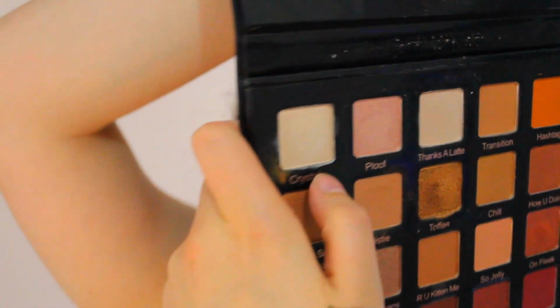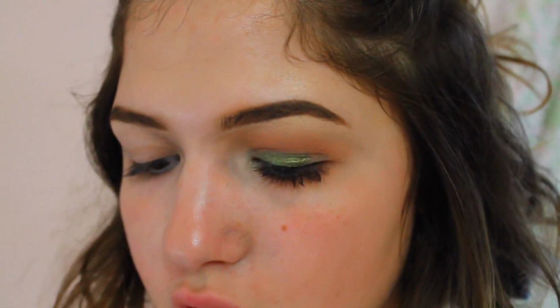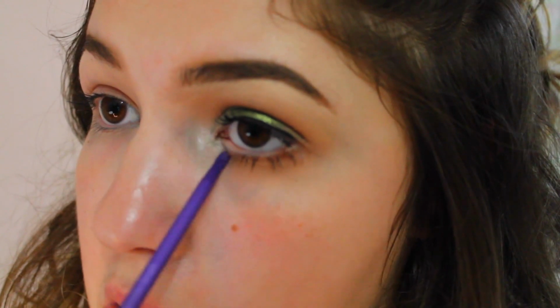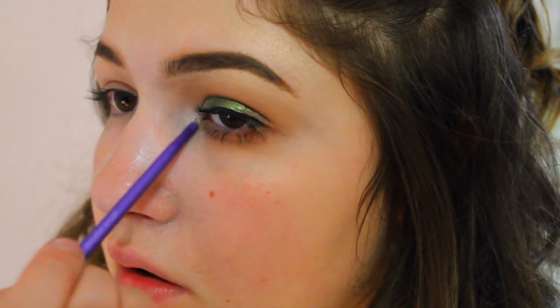So I forgot to do this, so I'm gonna do it now. I'm gonna do an inner corner highlight and a brow bone highlight. I'm gonna be taking the color Crystal from the same palette as earlier, using the small little brush, and place it on the inside inner corner. And then I'm gonna put some on my brow bone.